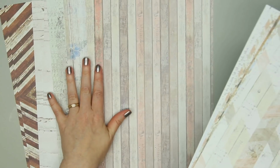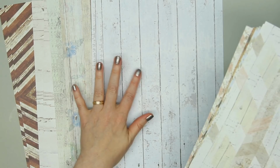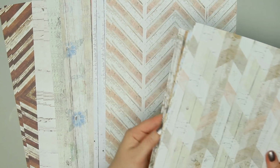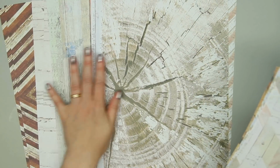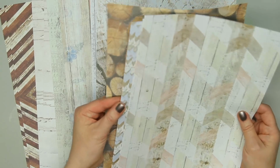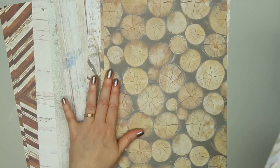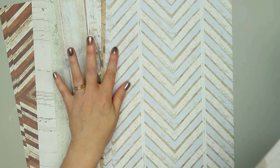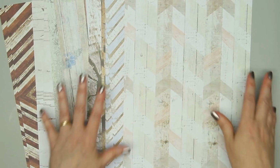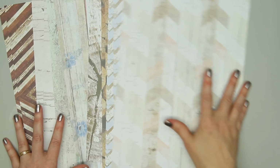Kind of a different assortment of colors. I love the pinks on there. And this is a really pale blue. Just kind of a hint of red on that one. This is real pretty with like the wood being cut, and kind of a whole bunch of little tree stumps. There's a nice light blue on that design, and then just a little pale yellow and some reddish on that. So it's 22 sheets of paper.